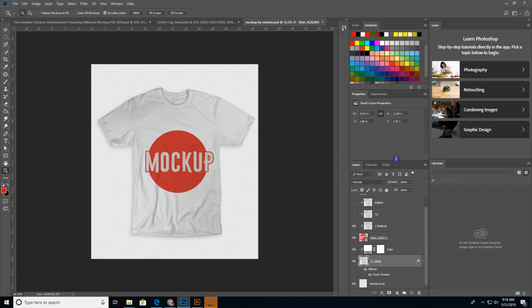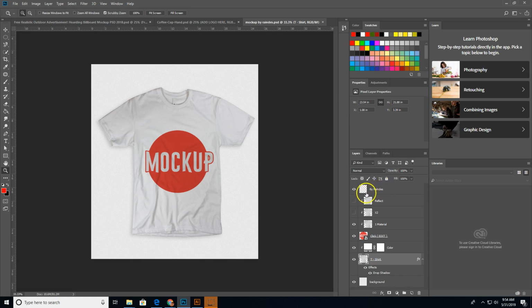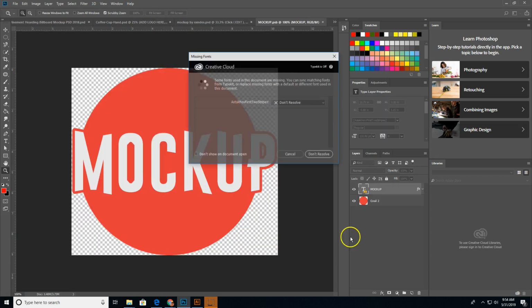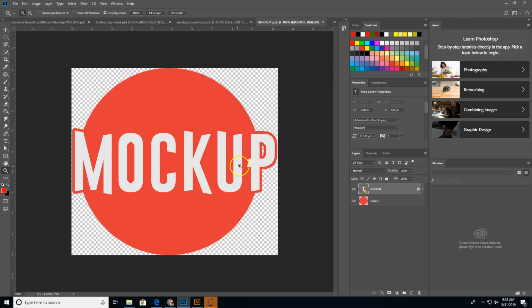This particular one has a bunch of clipping masks in here. But you don't have to know a lot about Photoshop. You just have to know most of these are going to have a smart object. That's that little icon right there that tells you it's a smart object. And it says click edit. So I'm going to double click this little icon, and that takes you into theirs. I'm not going to worry about the font because I'm going to get rid of theirs. They have something in there as a placeholder. All you've got to do is place your artwork.